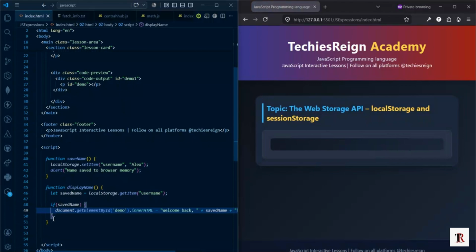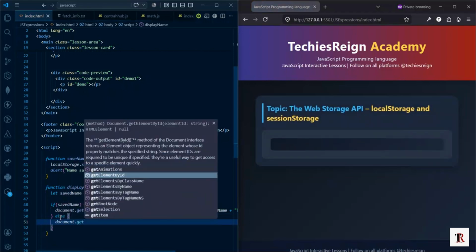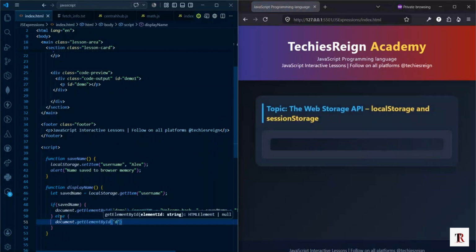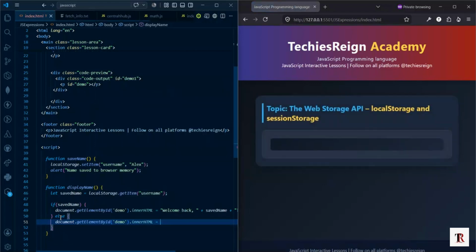Then if nothing is found in our local storage, we use the else statement to handle that part. So let's do document.getElementById, and then pass in the demo ID that we have in our code, dot innerHTML equals no name found on storage.